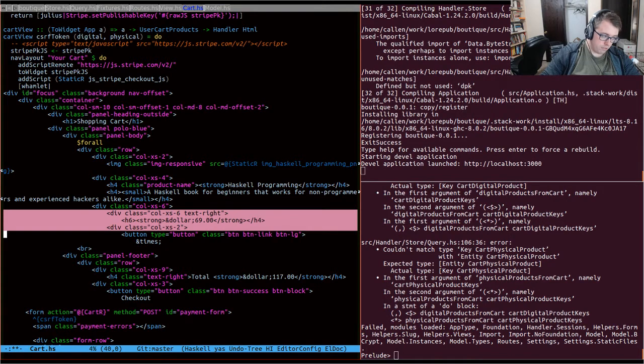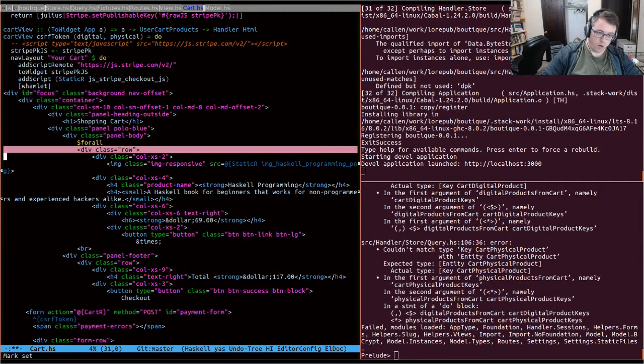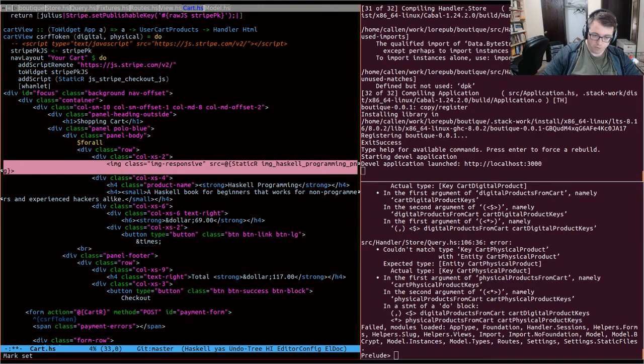Oh, okay. Thank you. Truncating says they define it as width percentages in the original CSS framework. So then column XS6 is going to be 50% of the parent div, and then this div is going to be 50% of row, whatever that width is. Okay. That makes sense. Alright, that seems reasonable. Okay, so we've got a static reference to the image, Haskell, programming, yada yada. We're going to have to change that.